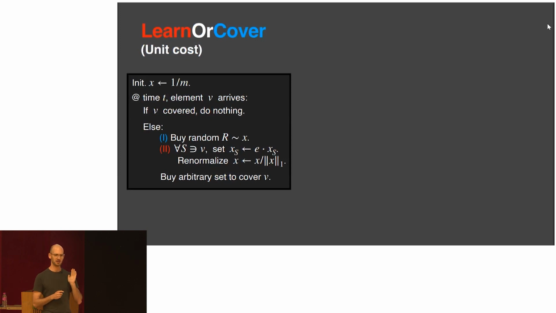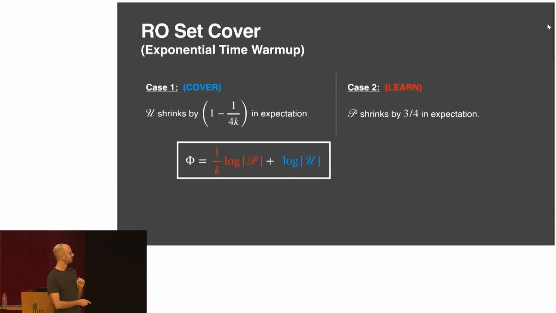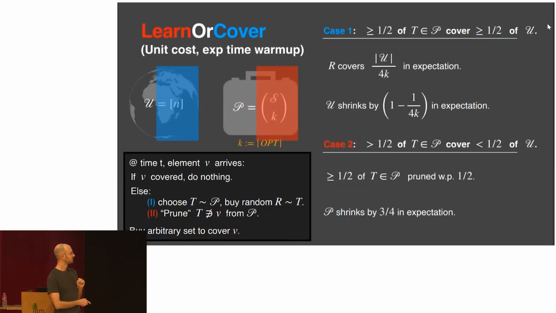By the way, sorry, Jelani, did I answer your question about why it's easier to analyze them? I don't think I answered. Basically, if you do 2 before 1, then the distribution now depends on the element that you sample. Whereas if you do this first, they're sort of very independent. Okay, so yeah.